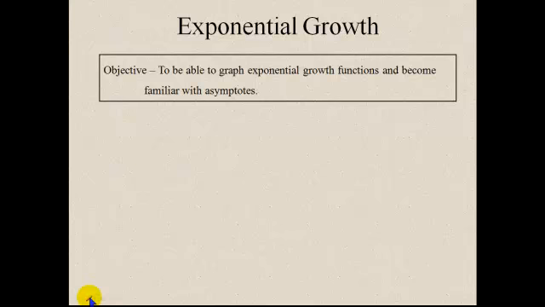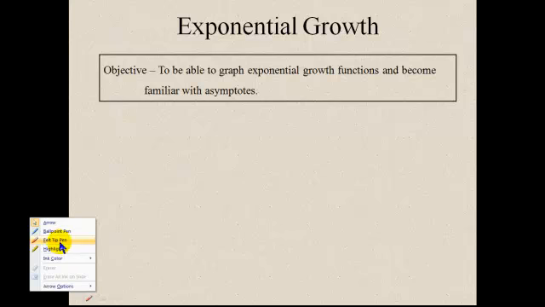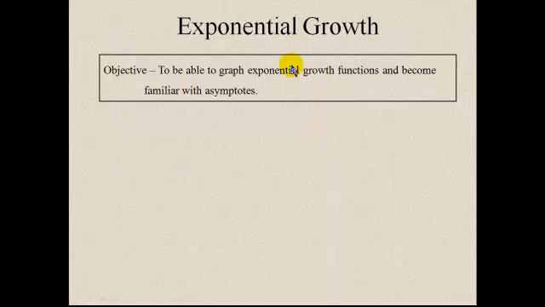Okay, students, so today we are going to look at exponential growth and decay. So this objective is we are going to see exponential growth. And we see exponential growth and decay in nature and in science. So this is one way that we can see the mathematics relate to science. And we're also going to graph these and become familiar with this word, asymptotes.